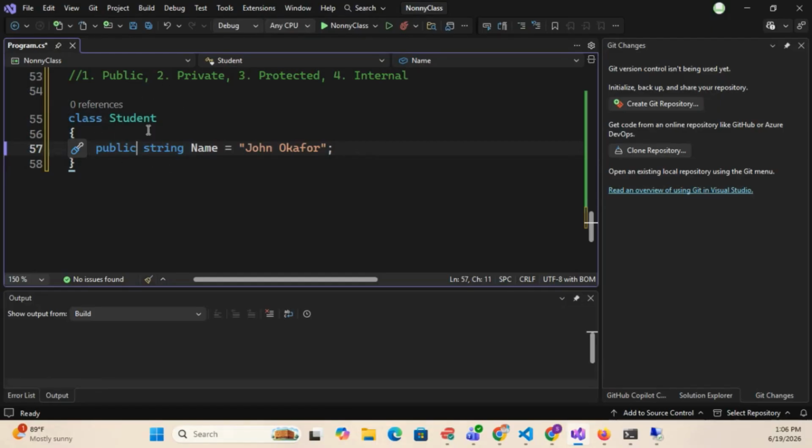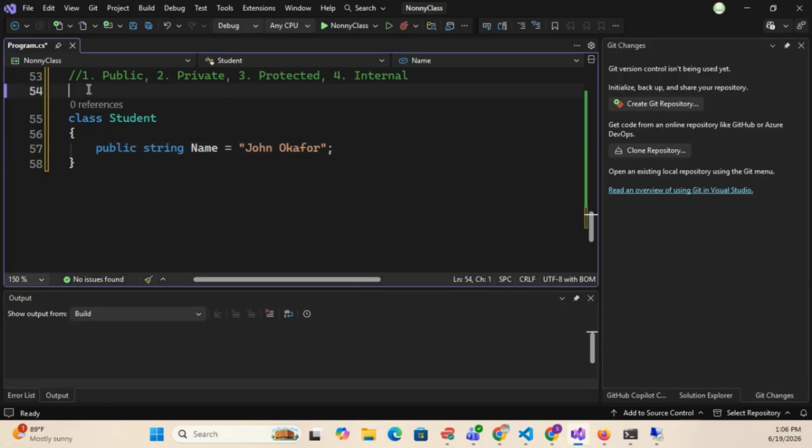A public place means that everybody can walk into that place and do what they want to do. There is free access, there is no limited access. That's why we have this public string name John or Carrefour.